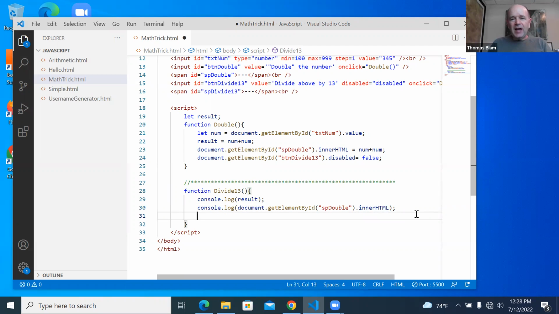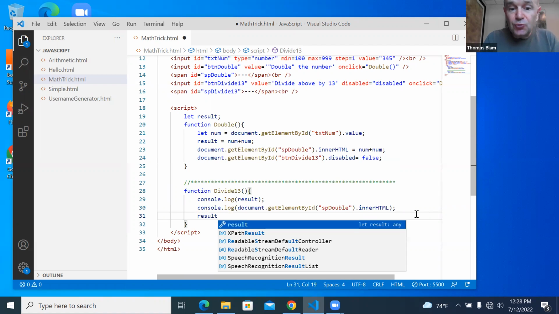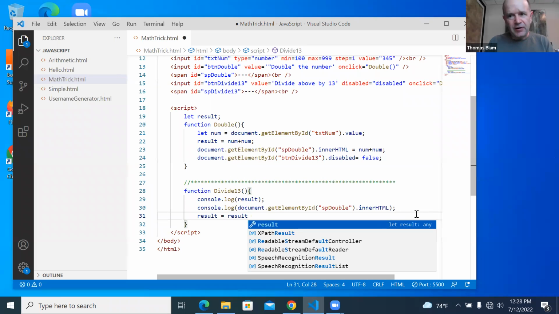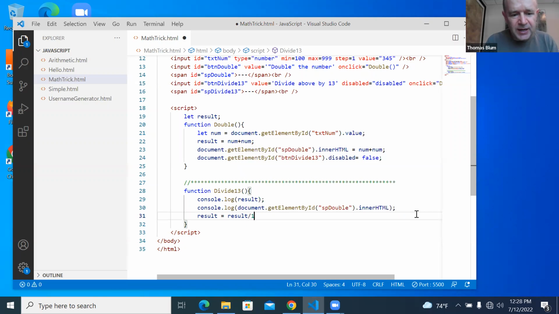Okay, so I have the result and I want to divide it by 13 and display that. So I'm going to redefine result. I could use another variable, that is perfectly possible, or I can divide my result by 13 and then reassign that value back to result. So have a new result.